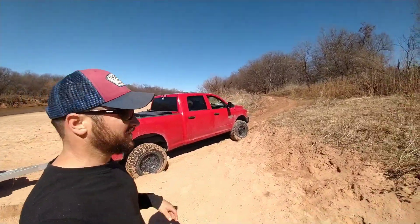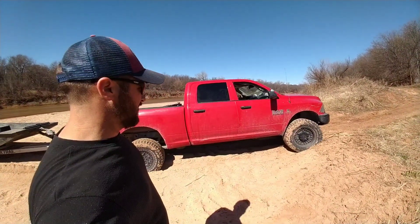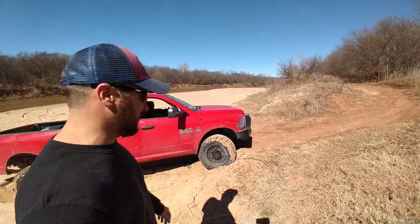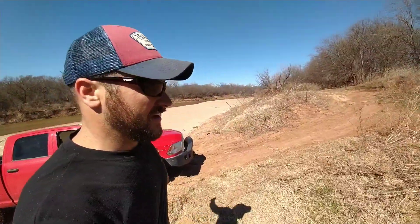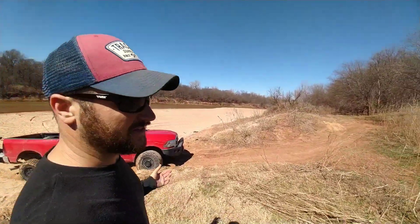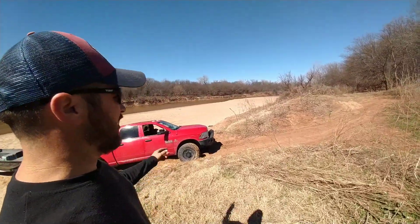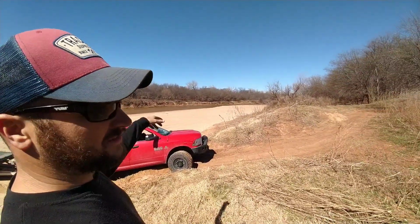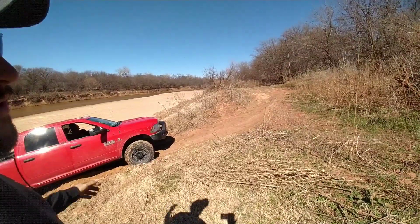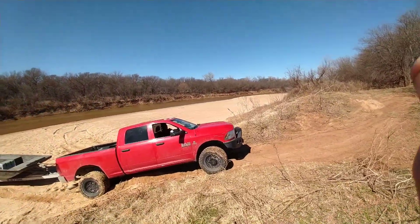First time I've ever been up here — first time Matt's been on an airboat other than one other time. Never ran this far, nothing like that. It really is a great place to ride, but I've got to come back. It's going to be hard to tell on the water level because Hubbard Creek Lake reservoir runs in down there. There's actually quite a bit of water coming down here, so once we got past that we lost about 70 or 80 cubic feet per second just running underneath that bridge right up here.